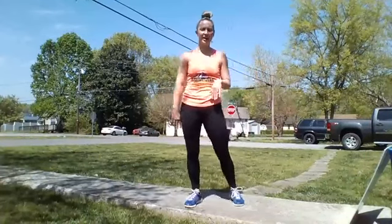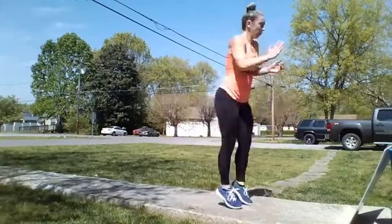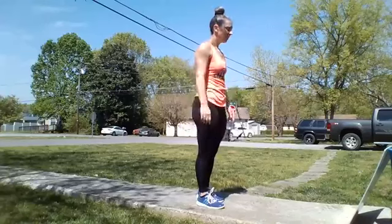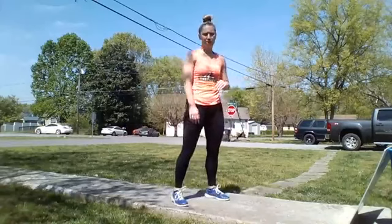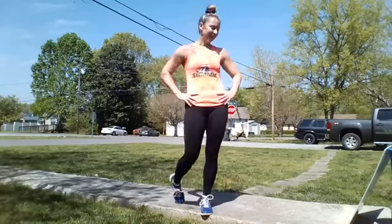You're keeping your back leg straight. Your front leg's going up like a lunge. More like a bolt. Okay, here we go. Modification. If you don't want to jump, come on. All right. So we're going 6 quick lunges, 2 deep lunges, so 2 air lunges. Okay?